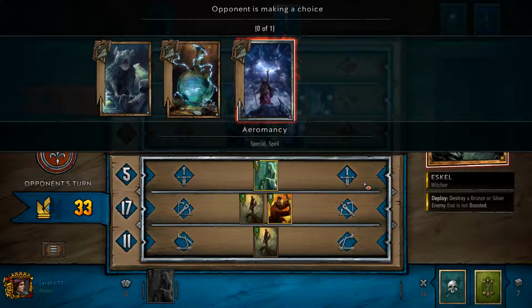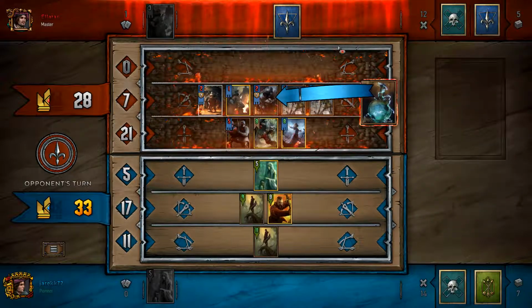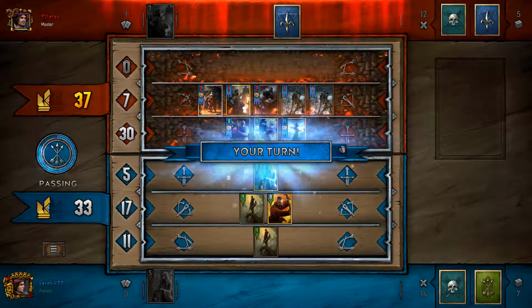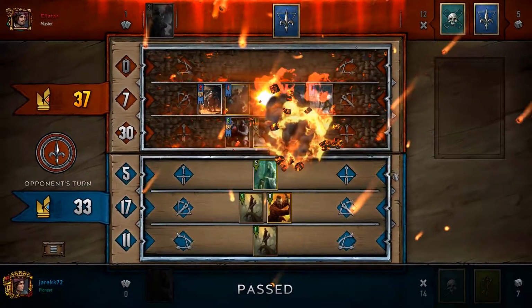I was going to say he's probably got a finisher of some sort, whether it be Kira or Dijkstra. There you go. I was expecting a Dijkstra over a Kira. The Kira is definitely the more interesting play. But that was a good game.